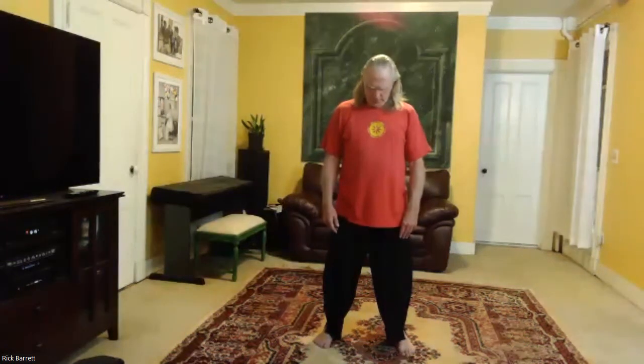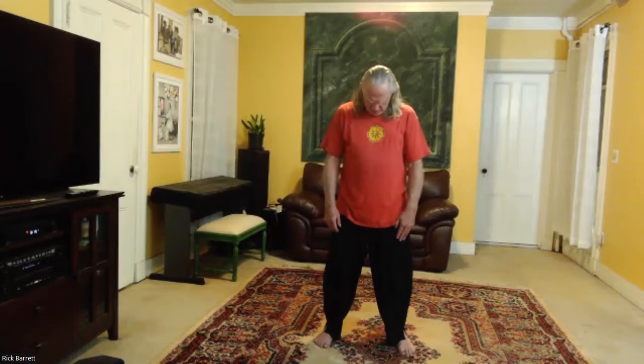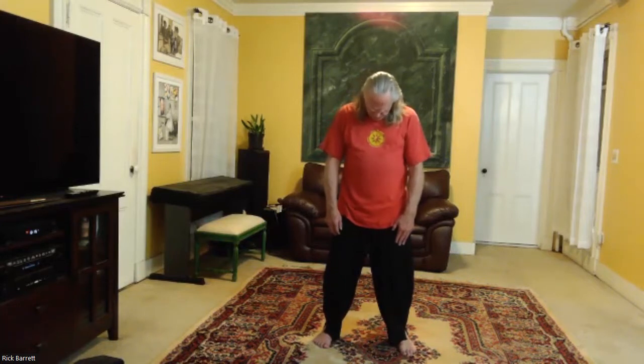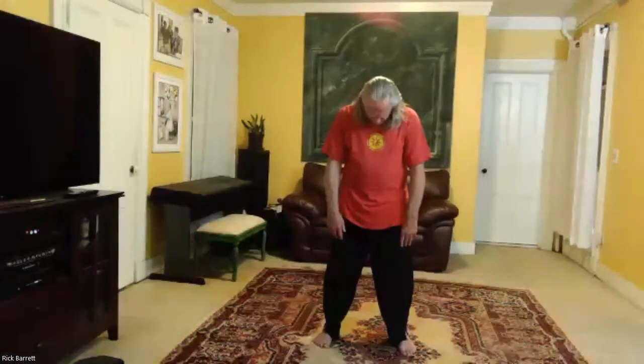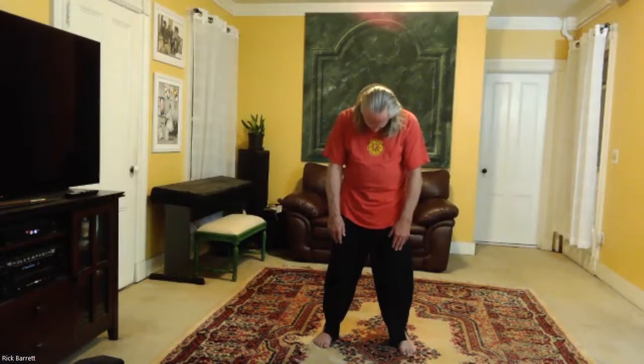Try to release them one at a time by keeping the vertebrae underneath the one you're working on stacked vertically, and just letting go of the muscular tension that holds the one you're focusing on. Okay, so now we're going to go with the thoracic vertebrae. This is the upper back. Each time you exhale, you feel yourself letting go of some muscular tension. Doesn't have to be precise, you're just gradually increasing your spinal awareness.